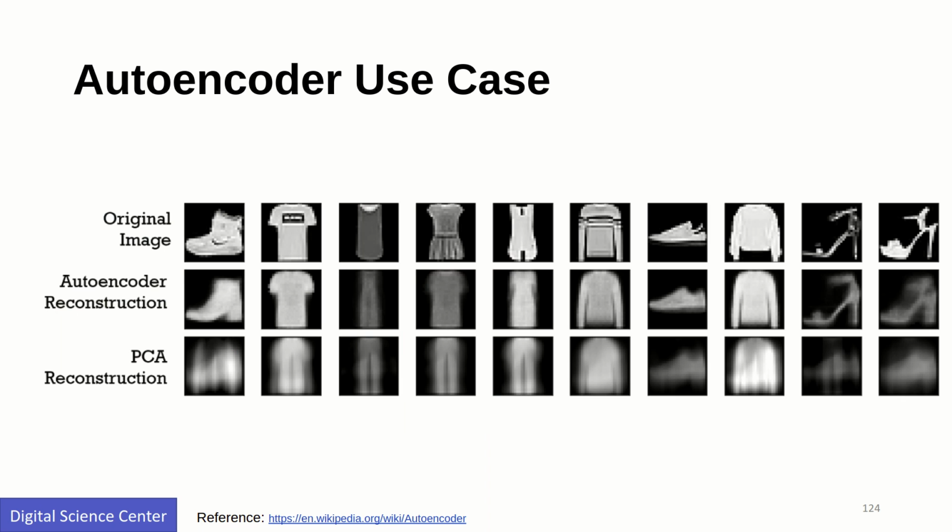Autoencoders can be used to reconstruct things. For instance, take a look at a set of original images like this. This is the MNIST fashion dataset, and you use an autoencoder to reconstruct a similar one. You can see there's a similarity, and you use PCA to do the same reconstruction. You try to create a similar object like this, but you can see the autoencoder is obviously doing better than PCA at certain times. This depends on the way you train and the way you define the model.